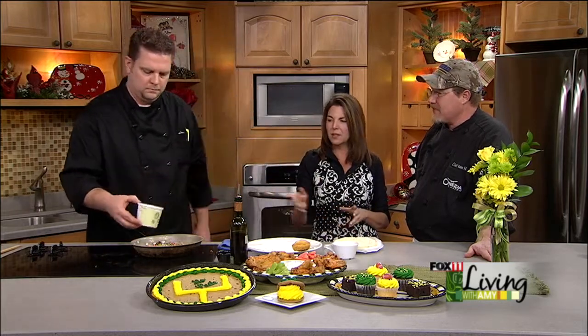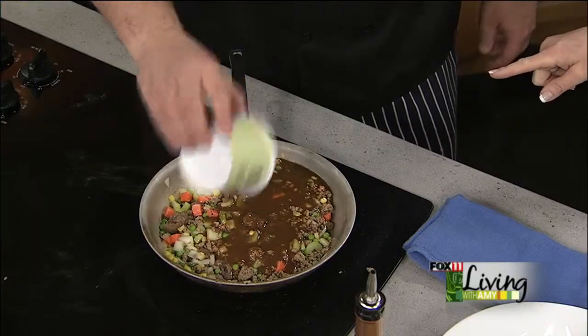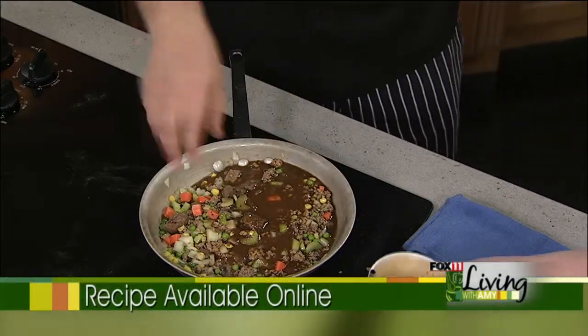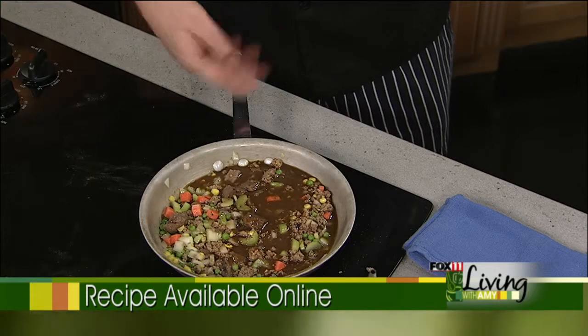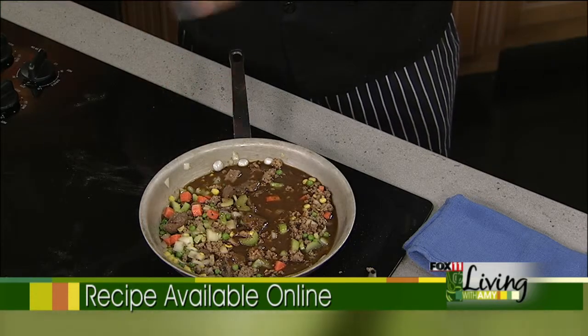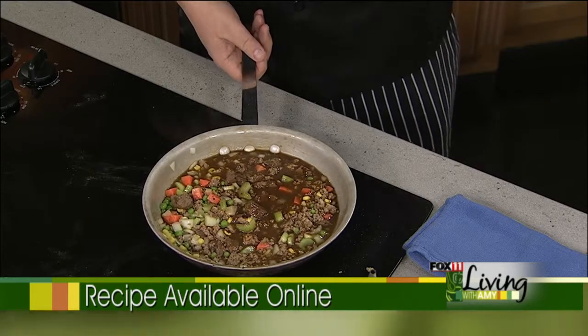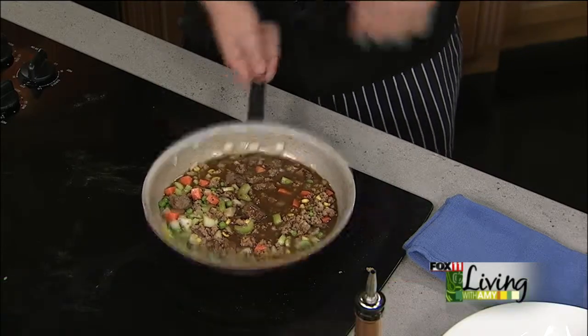What are some of the other things besides shepherd's pie? In goes our gravy. If you don't have gravy on hand, real simple — if you've got some beef stock, just toss your veggies and your beef with a little bit of flour, then go ahead and add your stock and just let it cook down to create your own gravy. We take the bones that we get from our beef and we actually make our own gravies and sauces. We make most things from scratch, and that makes all the difference in the world.